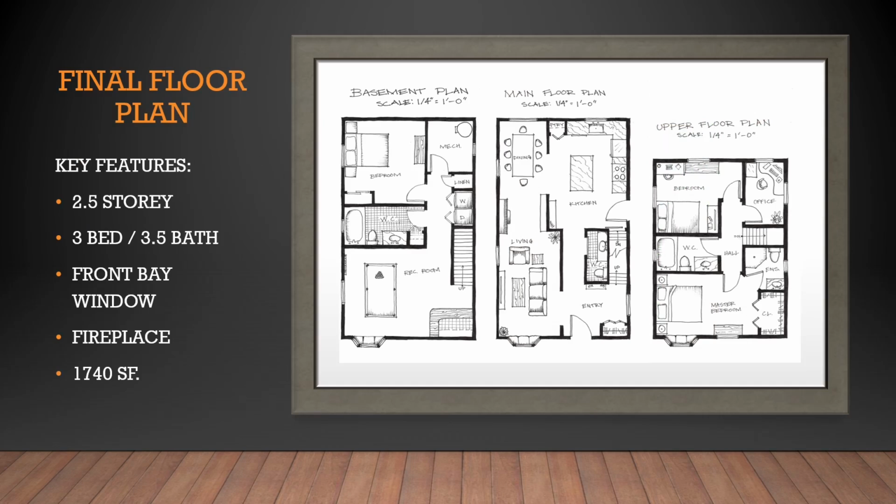I also realized I had to include a basement plan in order to fit everything, like laundry and a third bedroom. In the end, the home was 2.5 stories, complying to the zoning code. The basement and main floor plan share a similar footprint, however, I had to reduce the size of the upper floor area to make sure I wasn't exceeding any floor area limits. I also thought reducing the upper floor versus the basement added more shape and character to the home instead of it being a rectangular box.